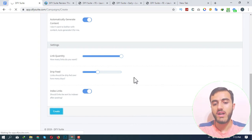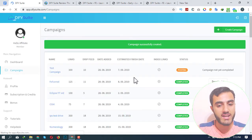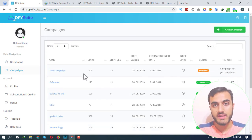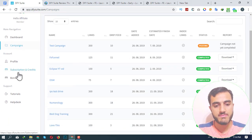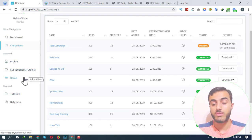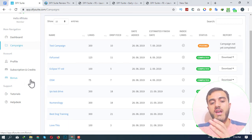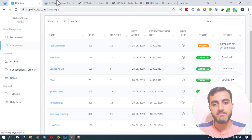That's it. You don't need to do anything after you create your campaign. It's as easy as that. This is how to create a campaign. This is the whole tool. Then you'll see here the subscription and credits, profile, bonus, tutorials, and help desk. These are just options to get credits and to get bonuses. If you need to know how to access vendor bonuses, then from here you can access them.